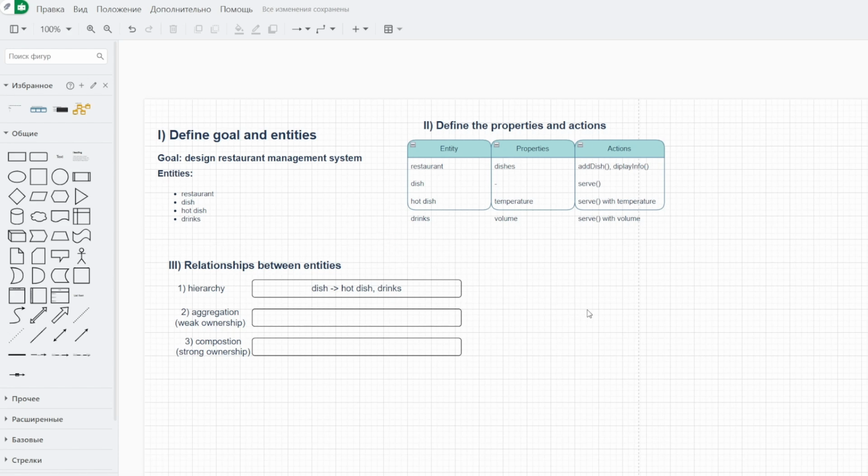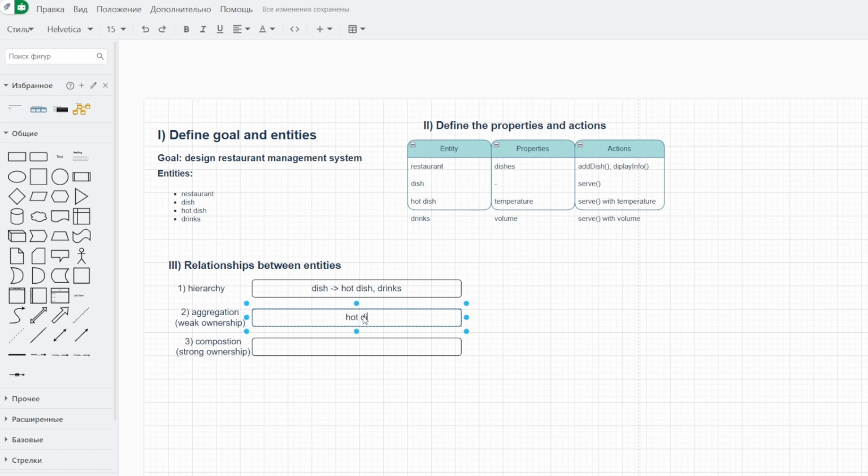Aggregation, I think we can use hot dish and drinks as aggregation because drinks and hot dishes do not depend on each other, and they can exist if we remove one of them.